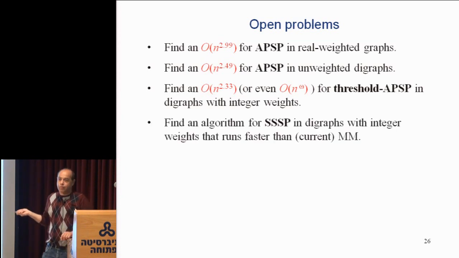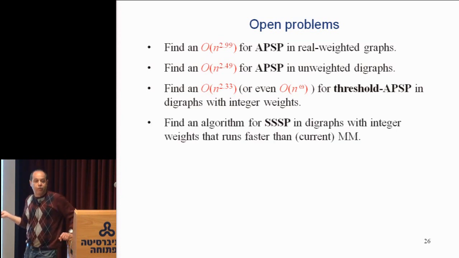And finally, Dijkstra's algorithm. We know that Dijkstra works on directed graphs with positive integer weights. Even if you assume that the weights are integers, whenever you have negative edge weights, you can only do Goldberg's algorithm or the Yuster-Zwick algorithm. But we cannot rule out the fact that maybe single source in directed graphs can be solved in time which is faster than, say, the current matrix multiplication time. So this would also be very, very interesting.